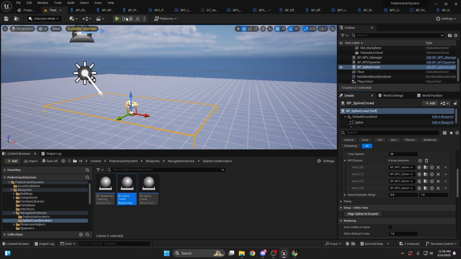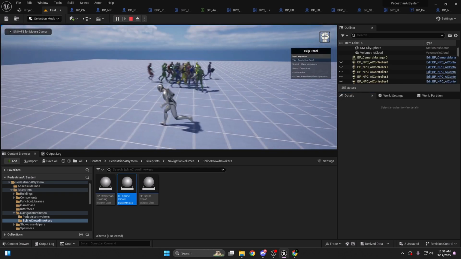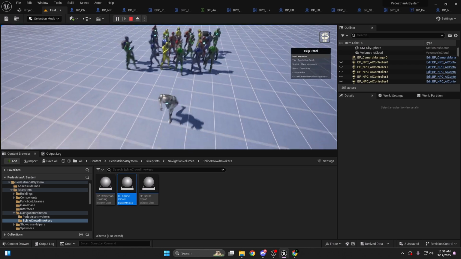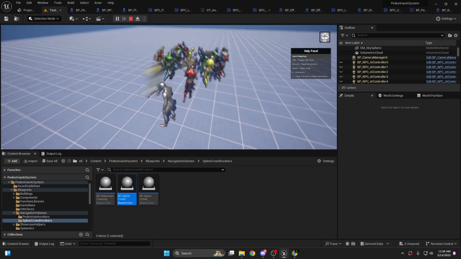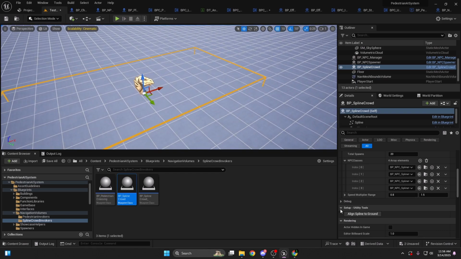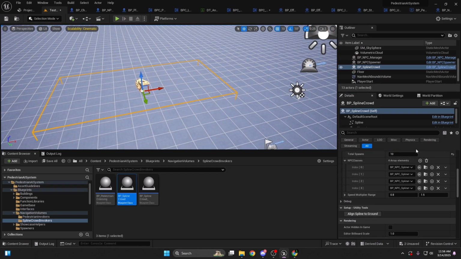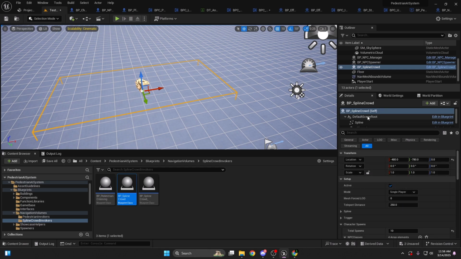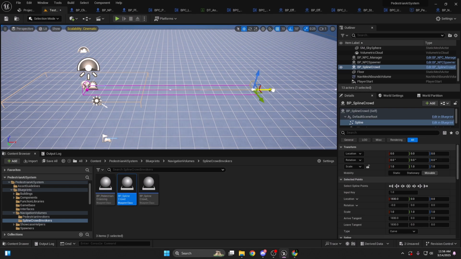Okay, so I'll try to play it again. So you can see now a lot of NPCs are spawned and they are colliding with each other as well, but this is not quite good. I'll reduce the total spawns and maybe I'll make this spline a bit further away.